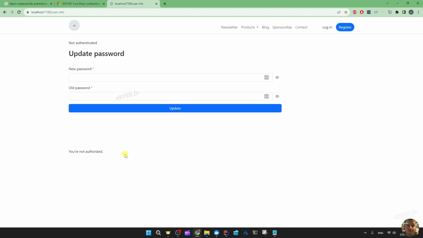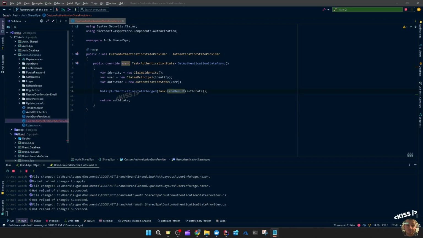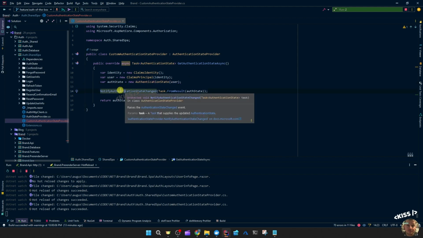It doesn't even know that we have the bearer token at this time. So we'll have to tell the authentication state provider that we have that info. So this is what it would look like in the custom authentication state provider. You initialize this identity, this principal, forming that user object, and pass that along as a new authentication state. And we're going to pass that along to, and that's where it gets interesting, an event.